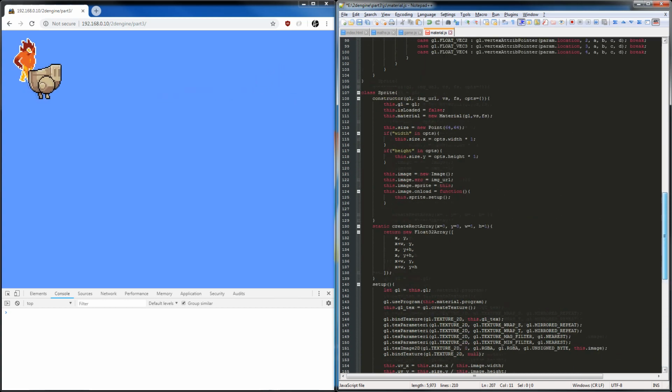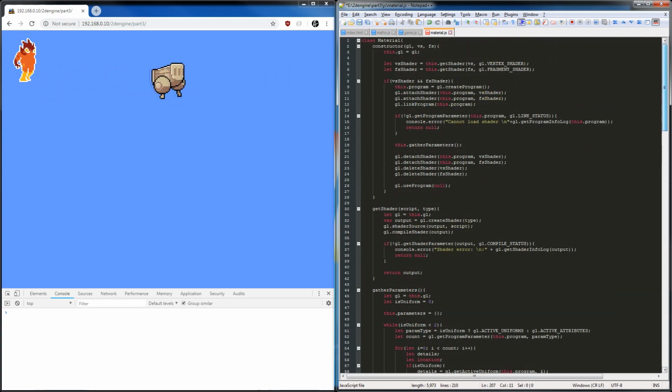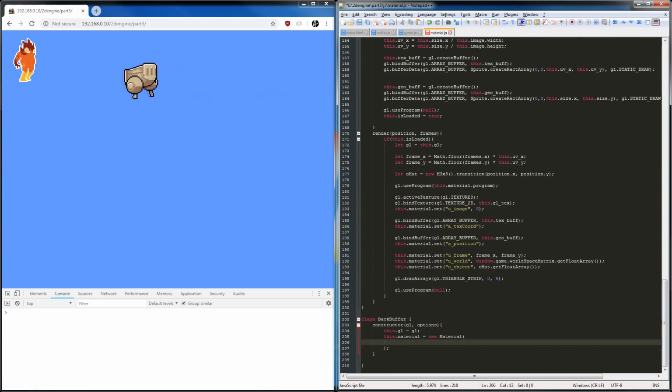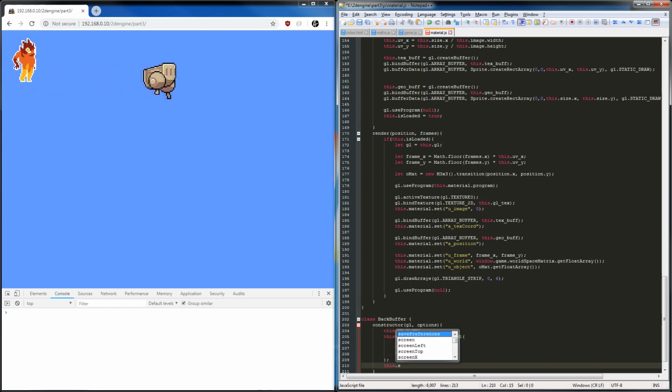If you're following all of these once they're uploaded, you can see up here that whenever we create a new material, it takes in the GL context, the vertex shader as a string, and the fragment shader as a string. So we're just going to stick in this.gl, but for these I'm just going to leave them blank for the moment. We'll come back and fill those in later. We will need at least a custom vertex shader for this, but I'll show you that once we create the rest of the class.